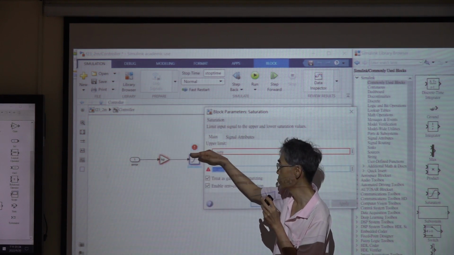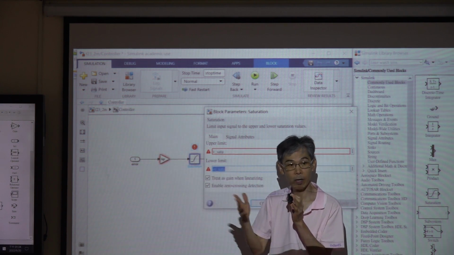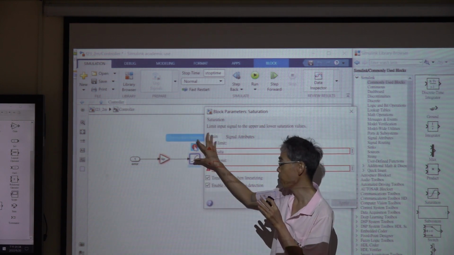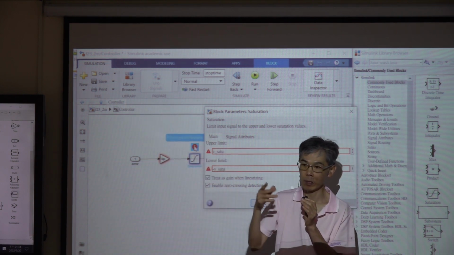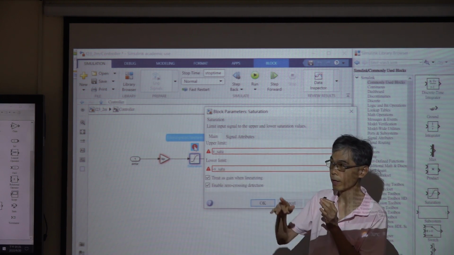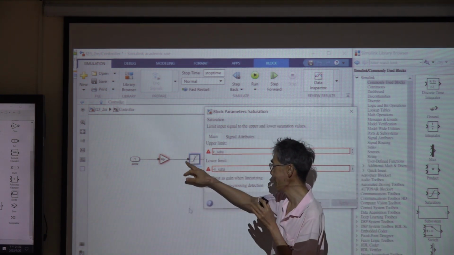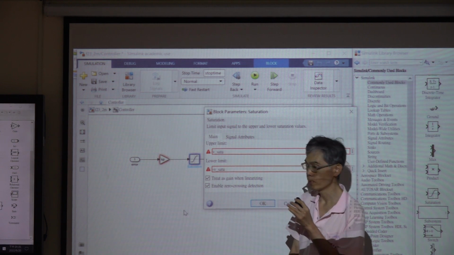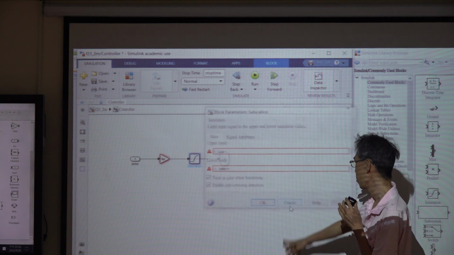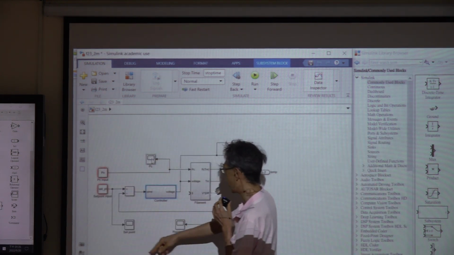If we don't have this saturation, this numerical analysis may fail due to a convergence problem because the number might be too large and make this system go unstable. So we artificially add this saturation to make the system able to run. Okay, so cancel.